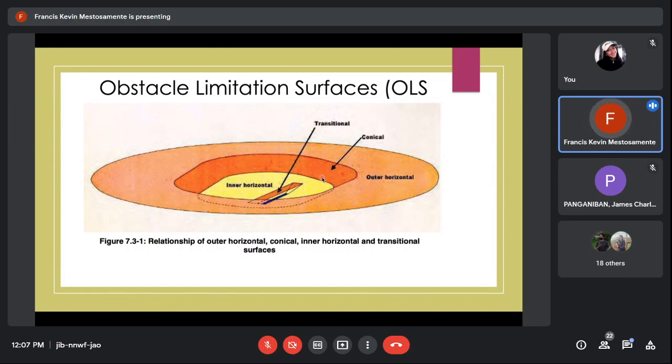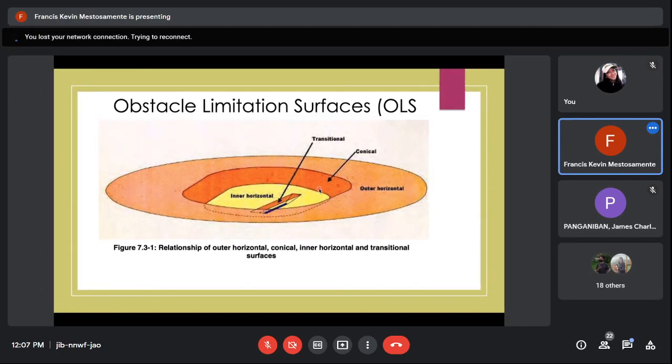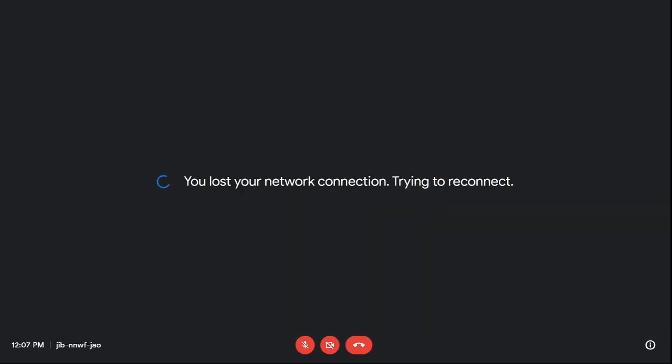Conical surface comprised of straight and will be the outer horizontal surface.